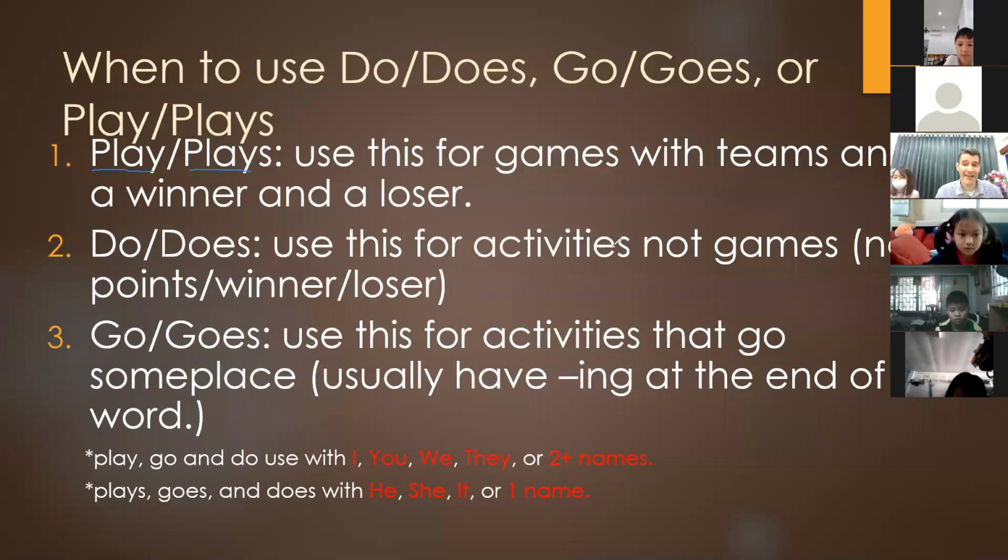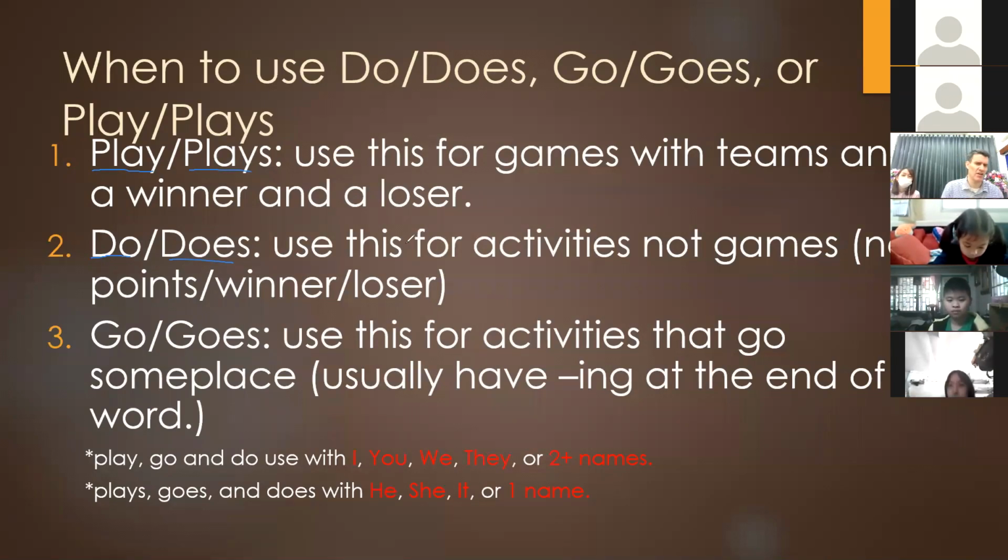There are other activities we use do or does for. So these are more activities, not games so much. There usually are not points, there are not winners, there are not losers. So things like this would be like taekwondo. There are not points in taekwondo. You do not have a team. You do taekwondo.